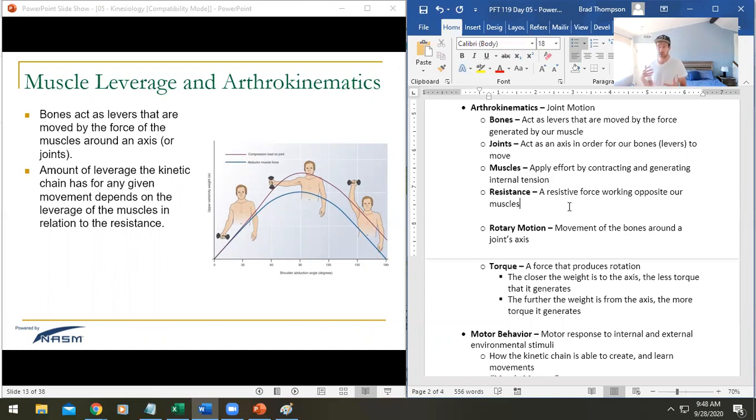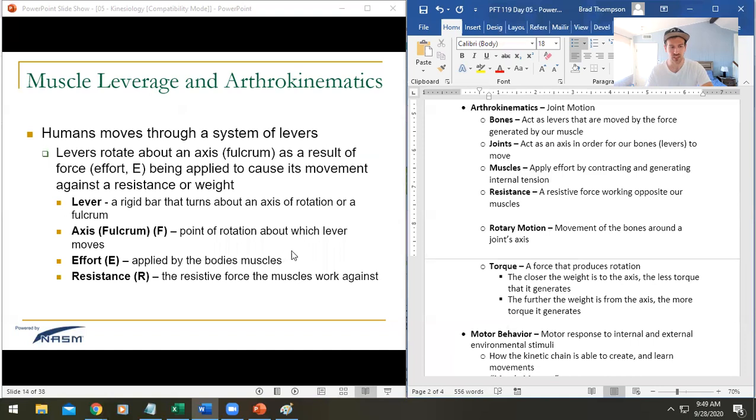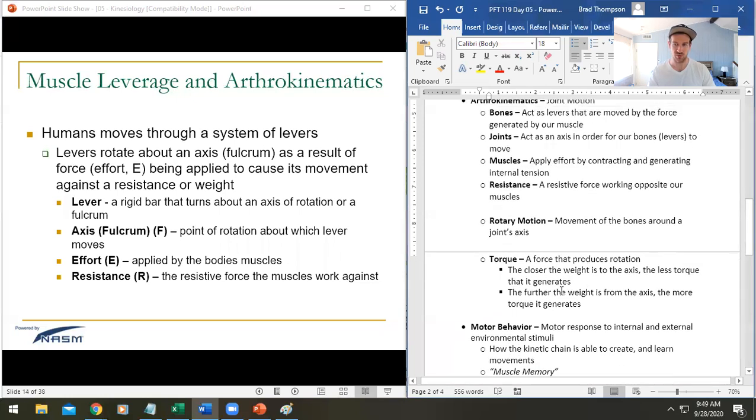In order to understand joint movement, we've got to understand stuff like that. And there are some rules associated with where resistance is placed compared to a lever. This weighs 1 pound, but I can make it feel like it weighs more based on where I place it. Don't worry about rotary motion. I put that up here, but it's not huge. These are the levers and the fulcrums, and this is why it's so complicated. Like I said, NASM uses different letters, which is frustrating.